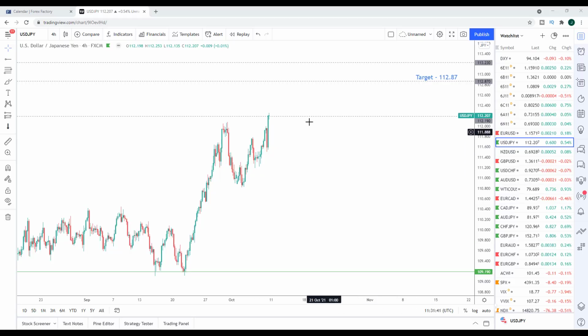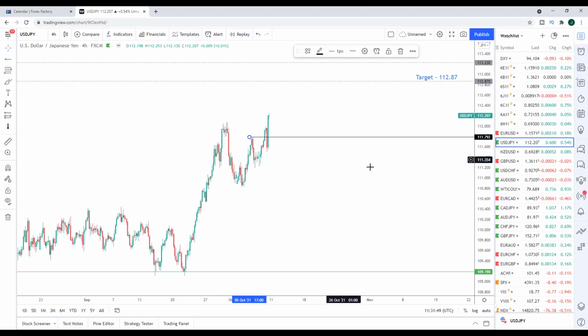week. So going into this week, now we've accomplished this target, what I'd like to see is any continued pullback in this market, and you can see we're breaking above the previous high here with some momentum now. Any pullback is simply viewed as another opportunity to start to look for bullish reversals in this market, and we're going to be looking up towards the next key resistance to the upside and the target set at the 112.87.